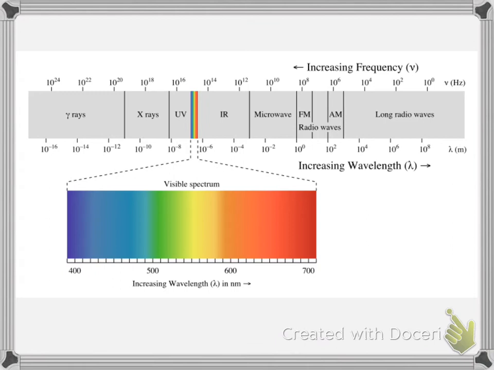You don't have to write this down, but this is just to show you all the different waves that we know about. You can see that it's a very small section right here that makes the visible spectrum of the colors that we see. The color depends on the wavelength. For example, if the wavelength was 400, you would see blue. If the wavelength was up to 700, you would see red. So it depends on the wavelength of the energy that is emitted, and that will determine the color that you see.